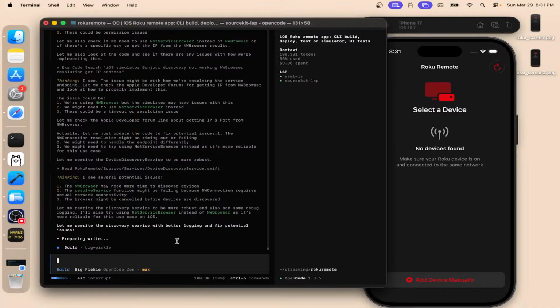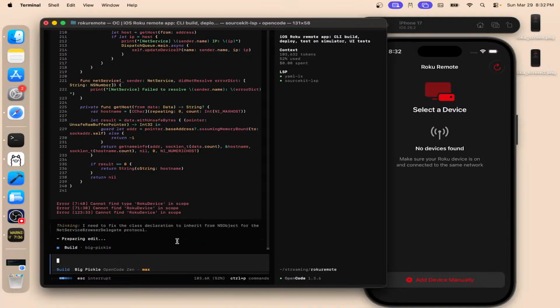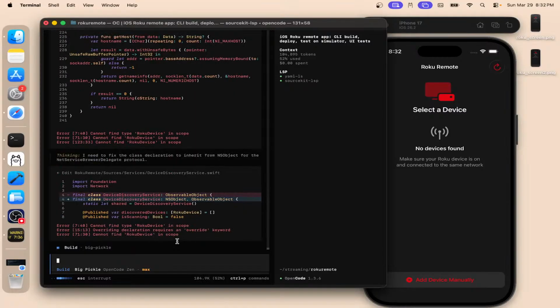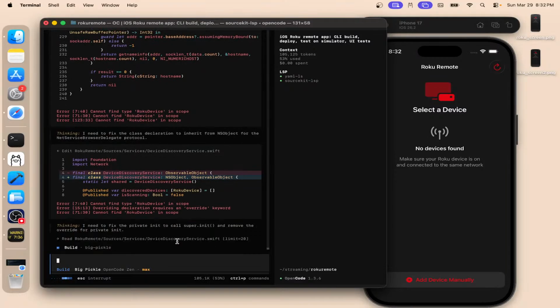Let's see. So I do know for a fact that there is a framework that does work, and I found that the models, when they start off, they don't know about it. So asking it to just search online to see if it finds an answer to the question of, hey, how do I get this working?